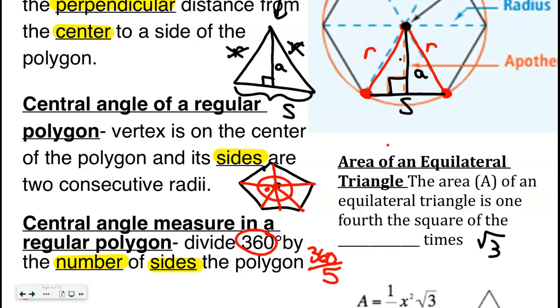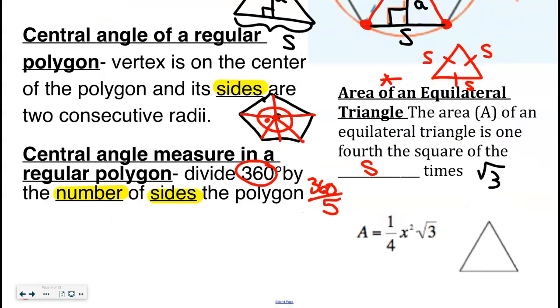All right, the area of an equilateral triangle is our first formula. And remember, equilateral triangles look like this. Boom, boom, boom, same, same, same. So all of these sides are exactly the same. The formula for an equilateral triangle is 1/4 the square of a side times √3. So I'm going to rewrite that. It's 1/4 side squared √3. So it only requires its side. This says x, but we're going to call it a side squared. So it's really easy to use.